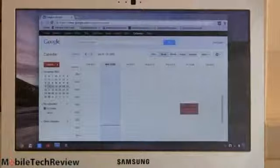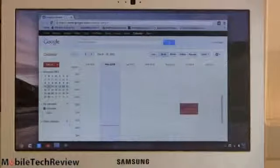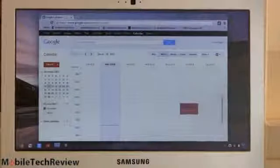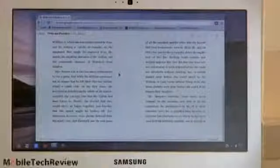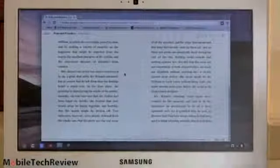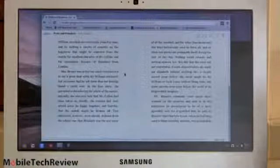And you do have Google Calendar on here, which once again is through the web browser, so that's the standard calendar view that you're accustomed to. And if you want to get to your contacts, you'll do that through Gmail and the address book inside of Gmail. And of course we have Google Play Books as well, also running through the web browser. Right now we're enjoying Pride and Prejudice in facing page mode.